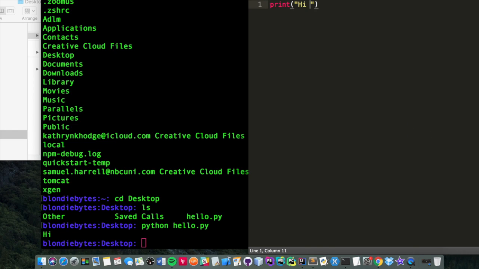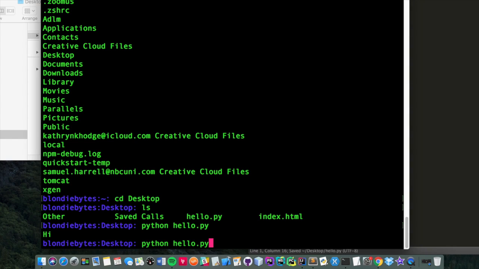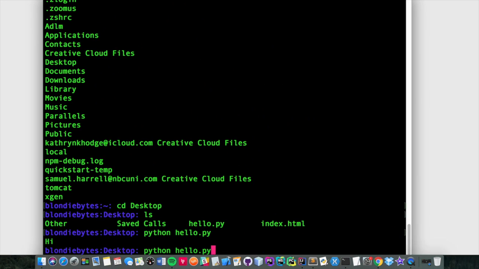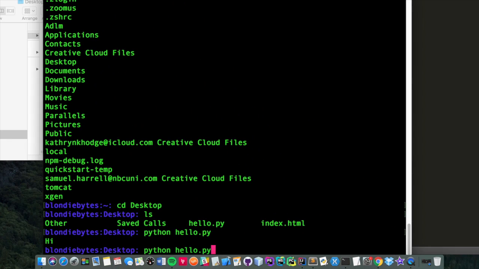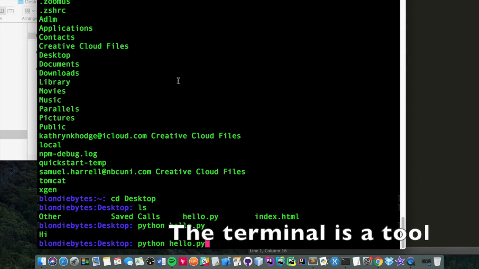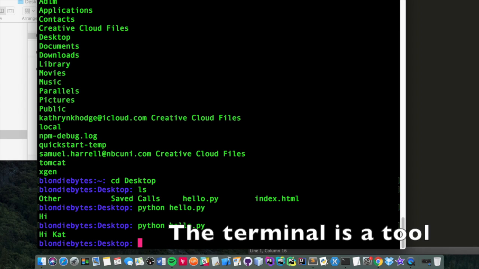We could change this to, again, hi cat, save that file. Essentially, we can press the up arrow key on your keyboard to get access to that last command. So we call each thing that we input that does something a command. So this whole thing right here, it's not programming, it's a tool that helps us run our code. So this is getting us access to our files. It's not a programming language. This is just how we can run our files. And there's a certain schema associated with that.